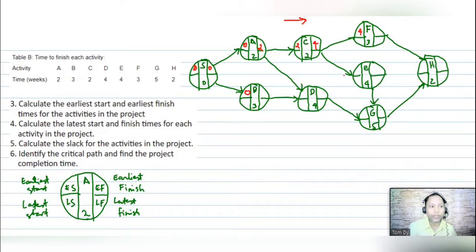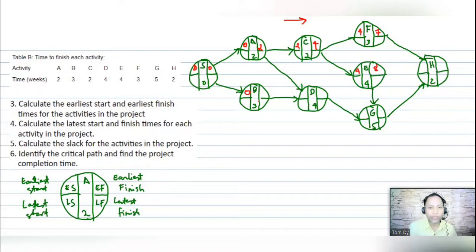And of course, to this value E. Arrow going to F, you have your 4. Arrow from C going to E, you have here your 4. And then 4 plus 3, that is 7. And then this one, 4 plus 4, that is 8. And then 8, we will copy it here. Or since there are 2 arrows, then we will stop at 8 first. We will identify what is the largest value.